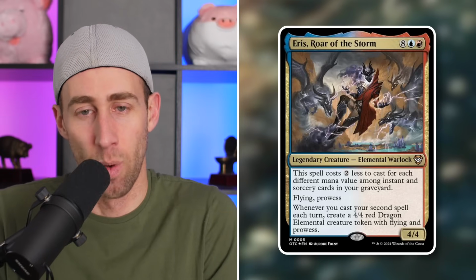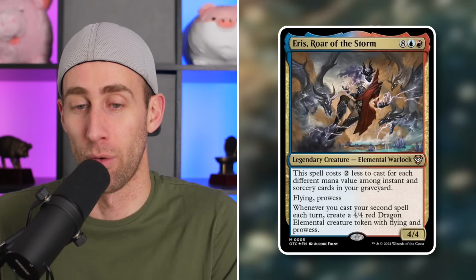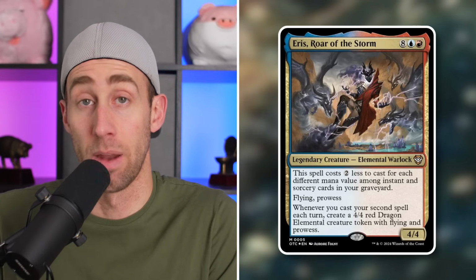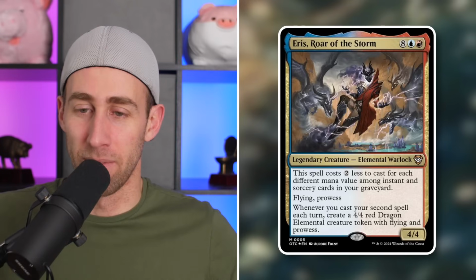It's a cool build around. Obviously Spellslinger, but you have to have different mana values, and Self-Mill could do that as well. If you get 4 differently costed instants and sorceries in your graveyard, congratulations. This is a 2 mana commander with flying and prowess. It's a 4/4 that gives you a 4/4 whenever you cast your second spell each turn. Flying as well, and prowess. And this does prowess too. So again, more like a Spellslinger type strategy that has different mana values.